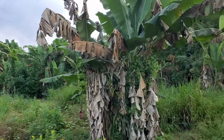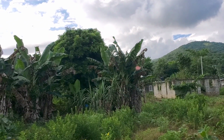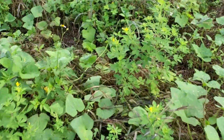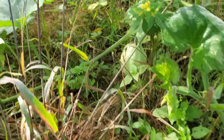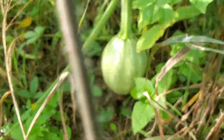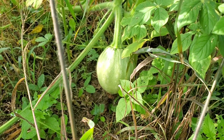Yeah, man, and see they have some banana tree over here as well. A couple nice boiling banana over here, a ripe banana. As soon as I bump up on the pumpkin, check back, guys. Yeah, man, people. I want to look at pumpkin here. Pumpkin here go big, you know.